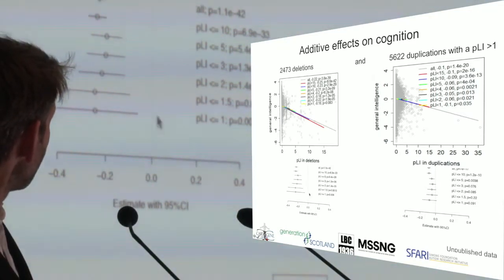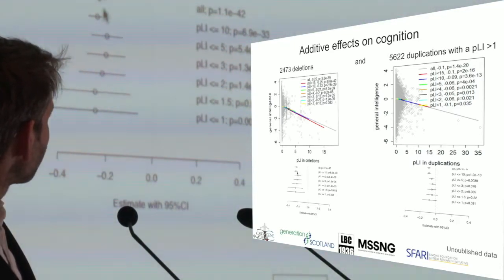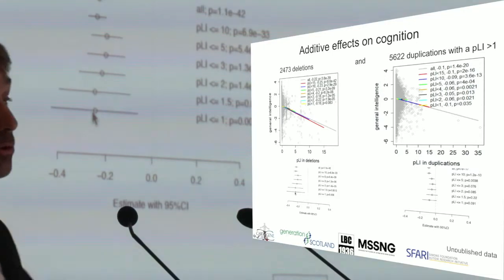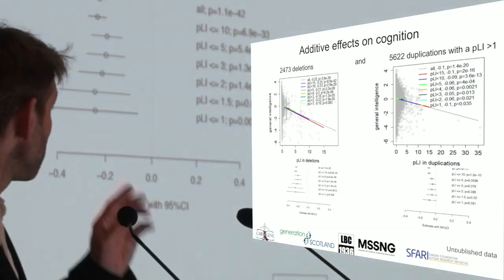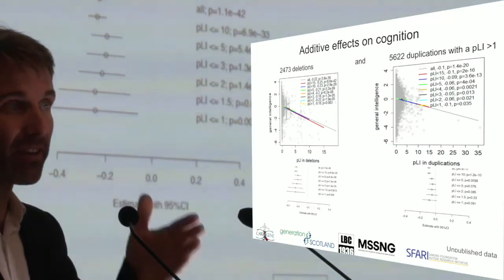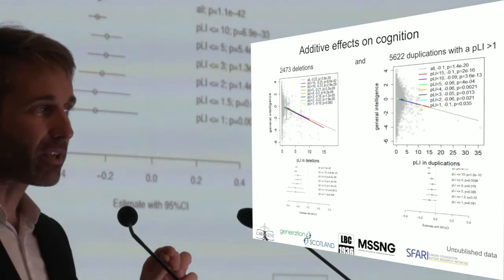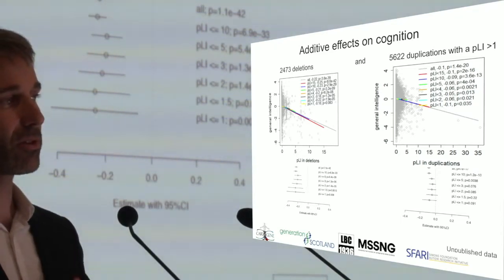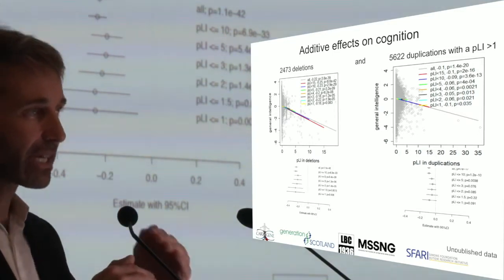What you find is that if you exclude, the impact of each point of pLI remains exactly the same. And at the end, if you exclude everyone except those who only have 1 point deleted, you still have this exact same effect. So it doesn't matter how many points you delete. It's this sort of monotonous, linear, incremental effect.